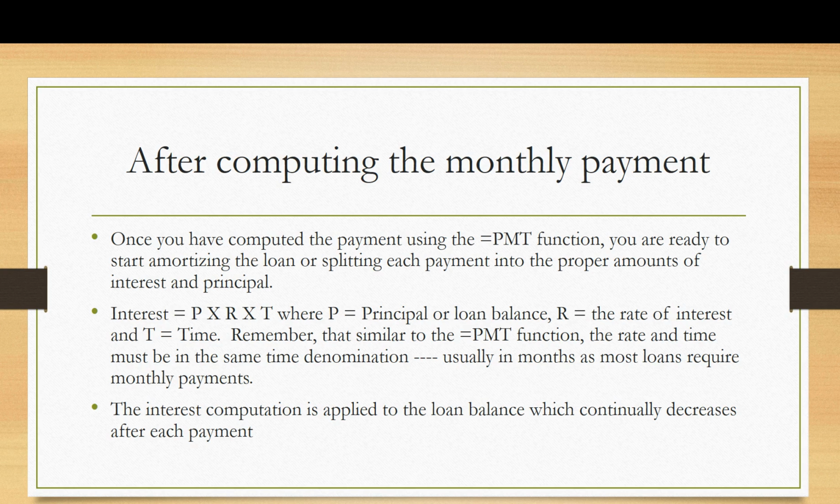I also want you to understand some other benefits from being able to create a loan amortization table. Once you have computed the payment using the equals payment function, and once you know how to amortize a loan, then we can put in different values to see how much quicker we can pay the loan off. I'll demonstrate this to you in a moment.